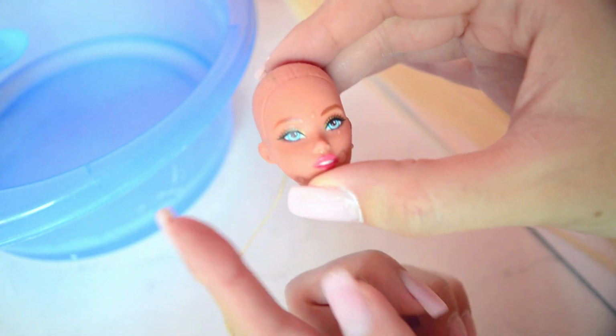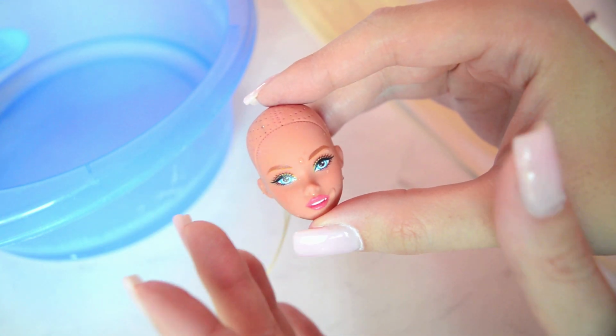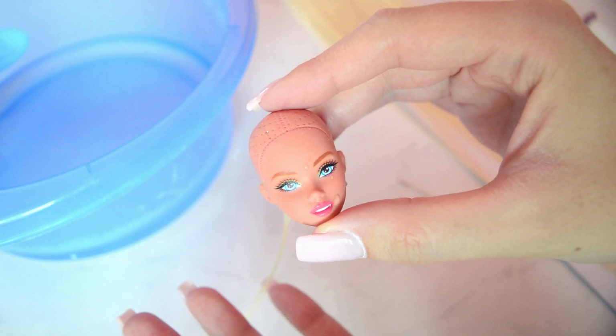Okay, now we're gonna move on with the process and fill the head with more hair, and I'm going to leave the part line for last, and when it's time I'm gonna show you how I do my part line.